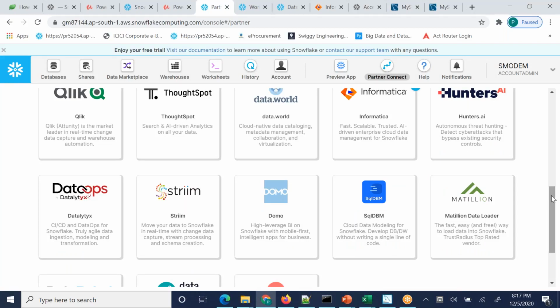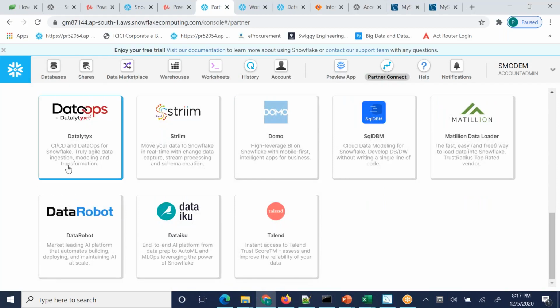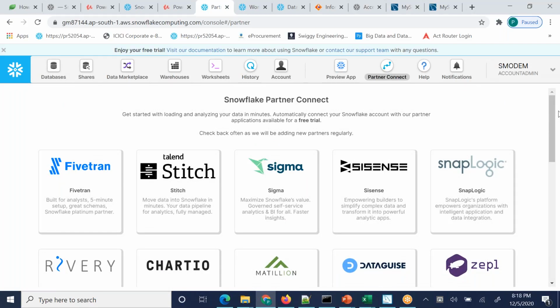So one second. So this is data ops with CI/CD. If you are trying to check in the code and deploy using Jenkins or something, if you want to migrate the code between different accounts, from dev to stage to prod, you can use one of these tools. So they have tied up with many industry partners, so that you don't need to launch it again separately. You can launch this from here itself and do data ingestion and everything. And these are all also on the cloud, and the pricing is also a pay as you go model. And this is the help.